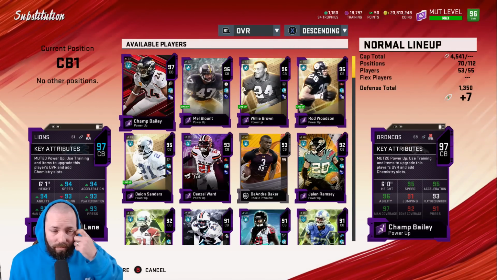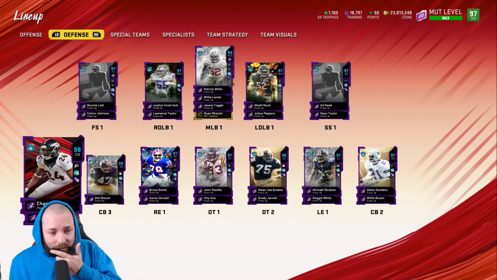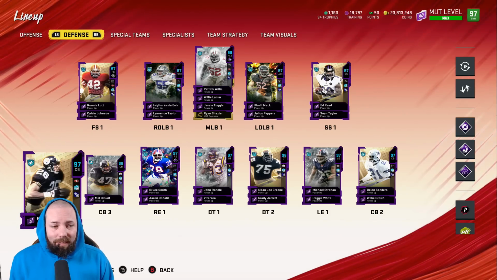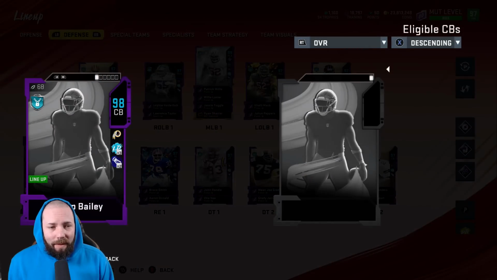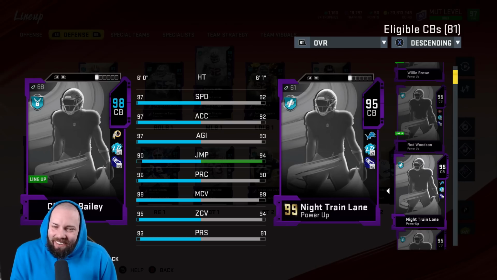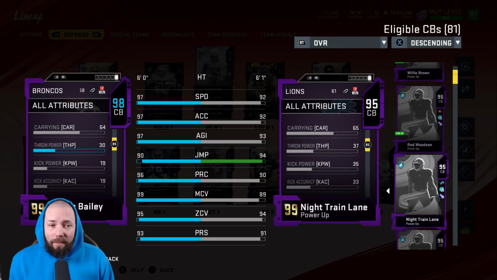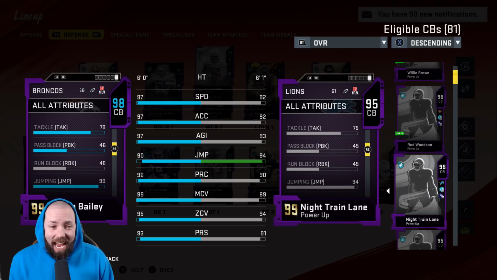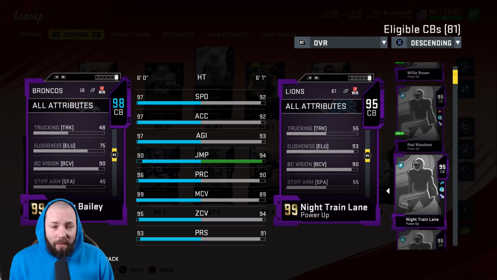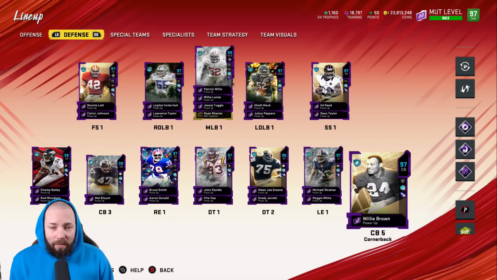This Champ is really, really good. Champ is really good. He's a 98. Let's compare him across the board here. Night Train obviously has the hit power, but I feel like at times Night Train just doesn't quite get there for me. Night Train hit power. Champ no hit power. But like Champ, at least tackle is even, wow, his tackle is even high. Yeah, we're going to keep Champ here. And we're going to move Night Train away. So that means we've got Rod Woodson, Mel Blount, Deion Sanders, Willie Brown.